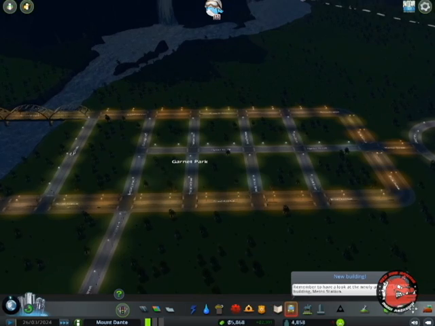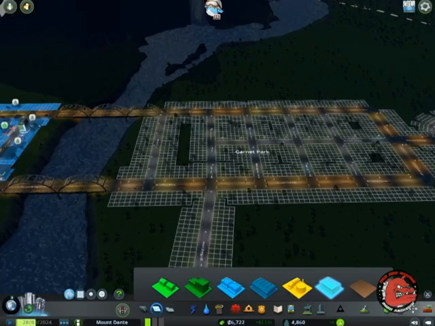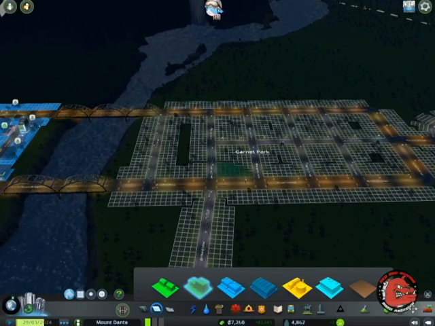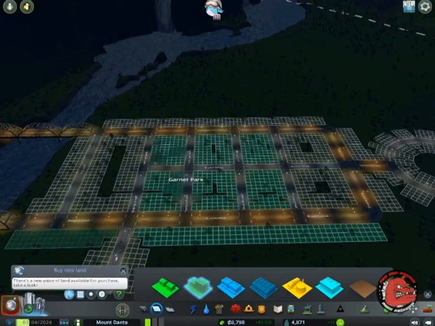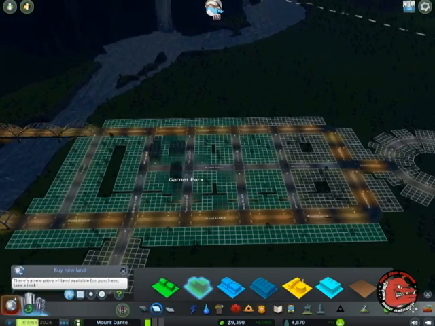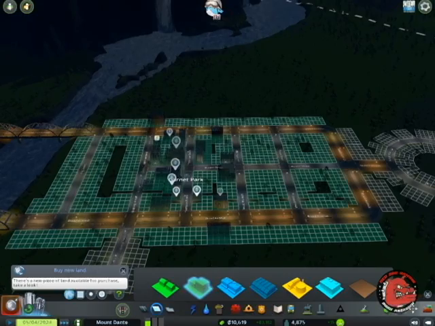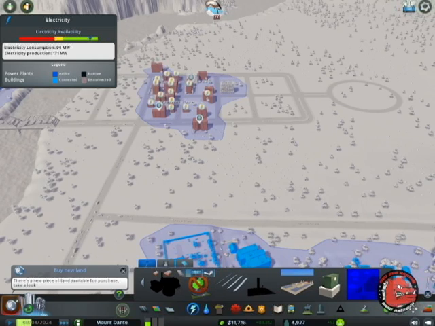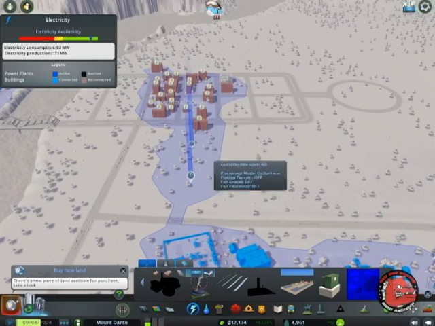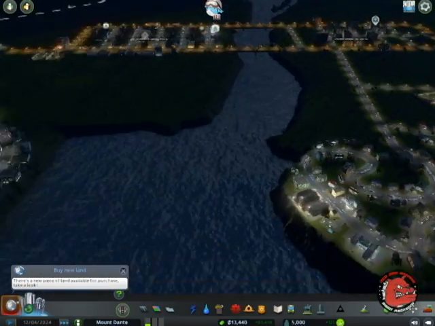I said I was going to make Garnet Park a commercial zone, and I said I was only going to focus on one zone in this video, but I'm going to go ahead and make high density housing, or residential, I should say, over here in Garnet Park. Just because we need residential bad. And I'm kind of piecing together a small little plan. I do mean small.